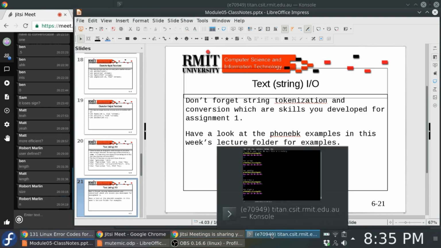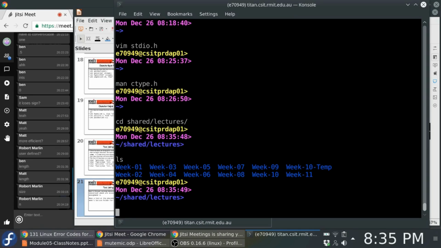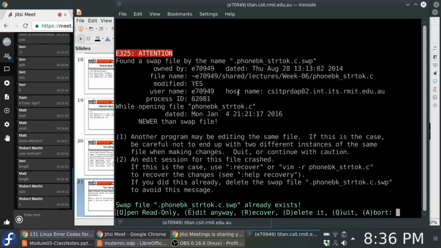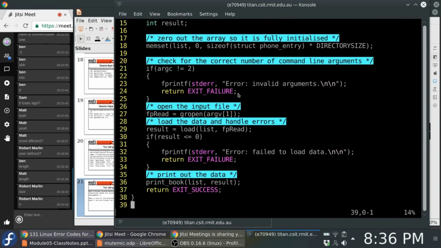So if you need to brush up on using strtok, this is probably a good example to go with.